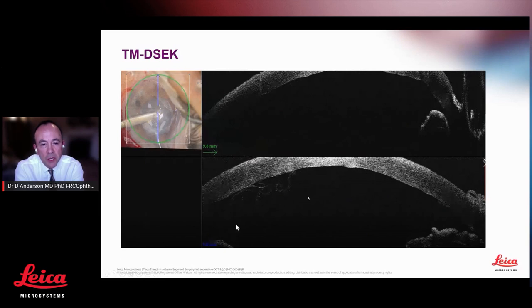So we can be sure, both live as we're performing the strip, but also through a 360-degree scan, where we have Descemet membrane and where we don't. And here, this really illustrates the benefit of this technology when we have a poor view. So this is a traumatized eye. The view's not so good, but with the OCT, we can see very clearly that we're getting a very nice separation of Descemet membrane. Okay, next slide, please.